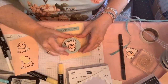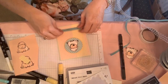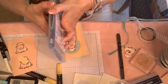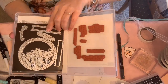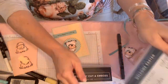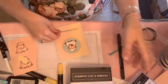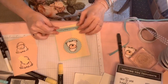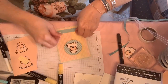So then, I just stick that on here, like that. And then I have a wonderful Easter. Now how I cut this out, the Sending You Thoughts and the Sending You Flowers. The Sending You Thoughts is the stamp set and the Sending You Flowers is this die. So I used this piece from the Sending You Flowers because the Have a Wonderful Easter is a very long sentiment. And it's great to have this in your stamp arsenal because it's good for some long, thin dies. So I think I will put some dimensionals under this as well.